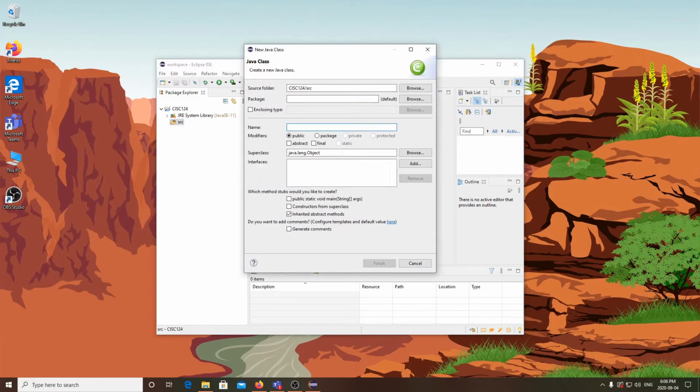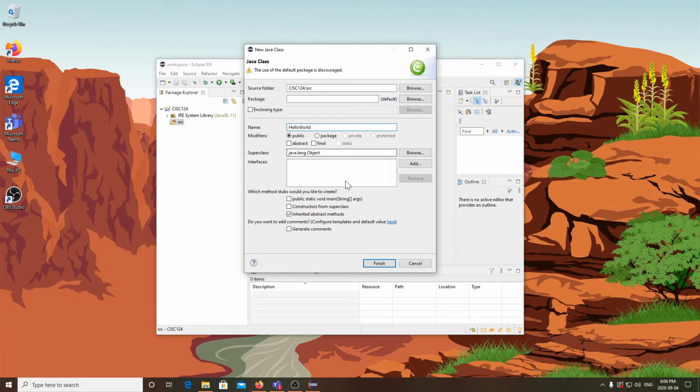So the first thing you need to do is pick a name for the class. So the name of our class is HelloWorld. In Java, by convention, class names begin with an uppercase letter. So we use capital H. And class names use camel case. So if there's more than one word in the name, every word begins with a capital letter.